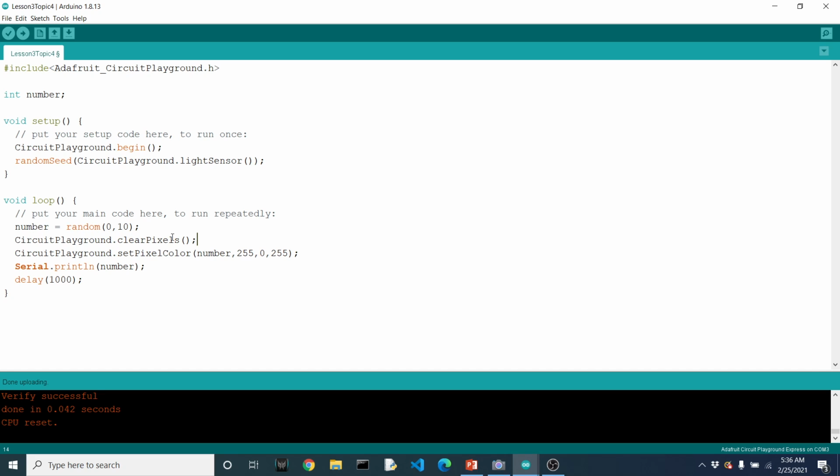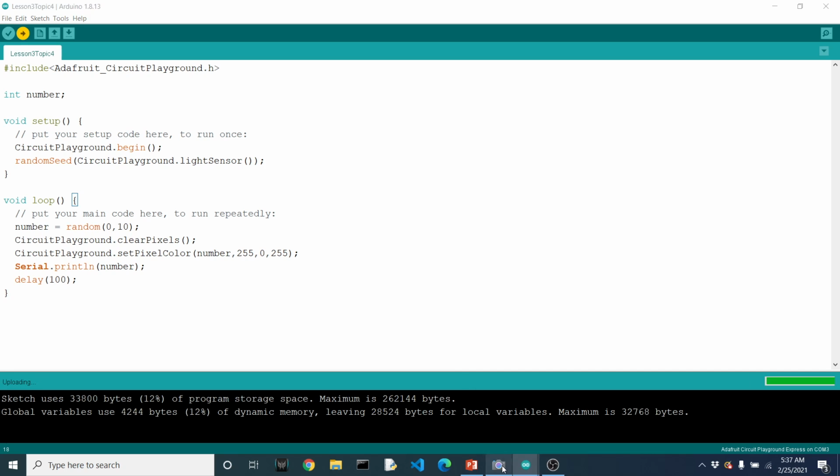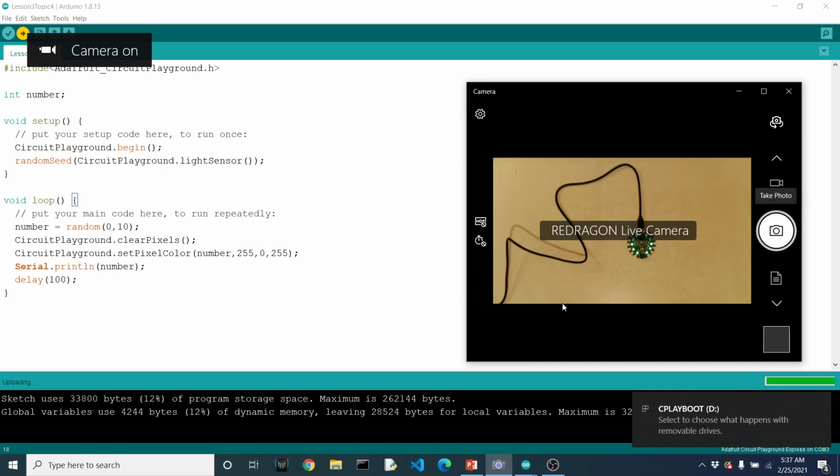So what you're seeing here is us using the random number, which we know is somewhere between 0 and 10, as our position value for the set pixel color. I'm also going to reduce the delay down to, let's say, maybe 100, so it happens a lot quicker. And I think you'll enjoy it. It's going to be just the number popping up and moving the Circuit Playground NeoPixel around.